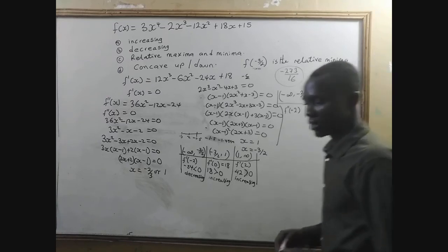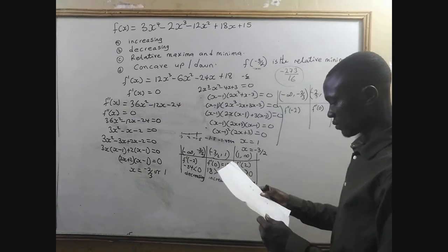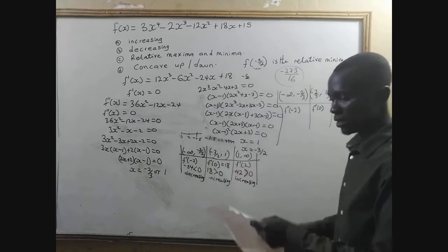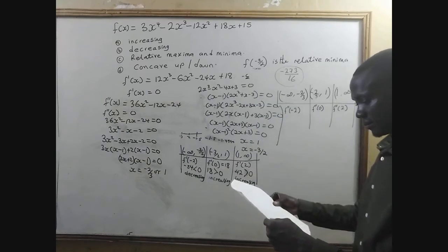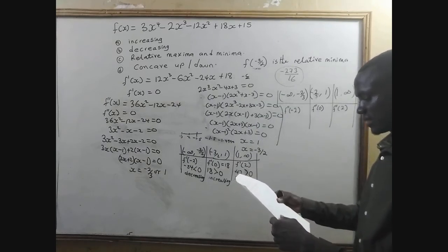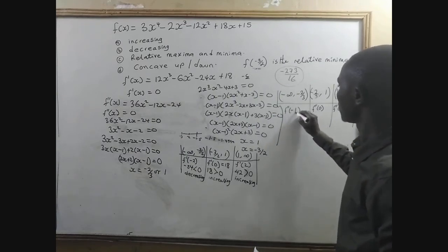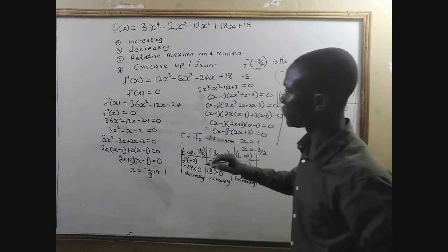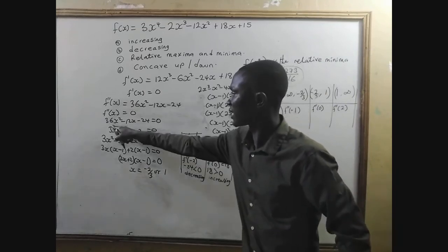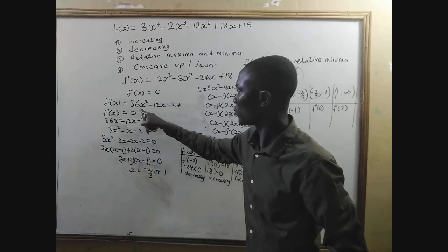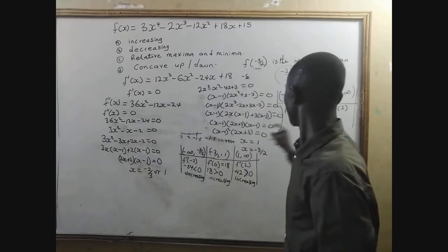So I've done that one here already. Yes, on this sheet. So let's look at that. This one, I even used negative 1. So just go to the second derivative. And what is the second derivative? This is the second derivative, whether the one that we've reduced or this one, it gives you the same thing.